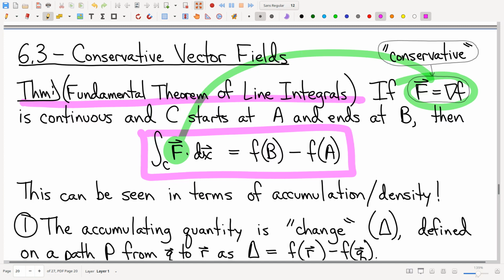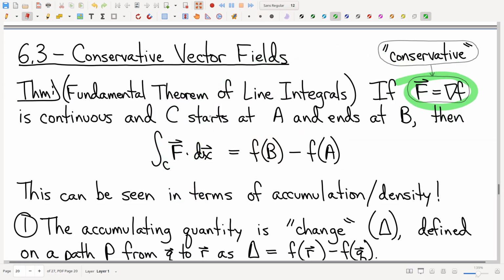Okay. So hopefully at least believable by analogy. I mean, we don't have any mathematical reason to believe this yet, but it's not the biggest shock, hopefully, that we've ever seen. Okay. I do emphasize, though, very important, this is not just any old random line integral. There is a catch. As we've already discussed, this cannot just be any random line integral. The vector field has to be a gradient. If your vector field is not a gradient, then this theorem makes no comment at all about anything to do with that vector field. Okay.